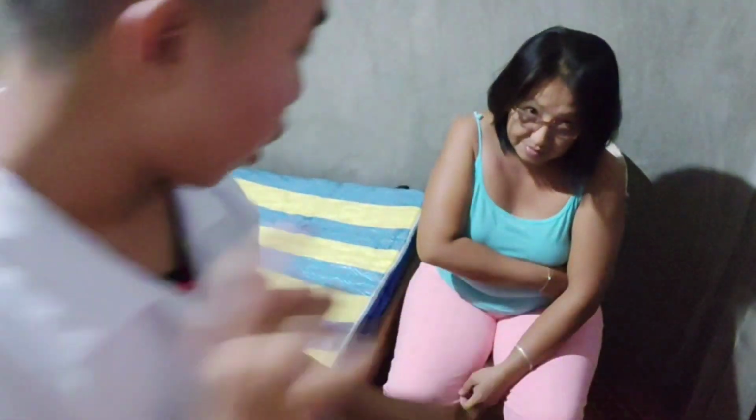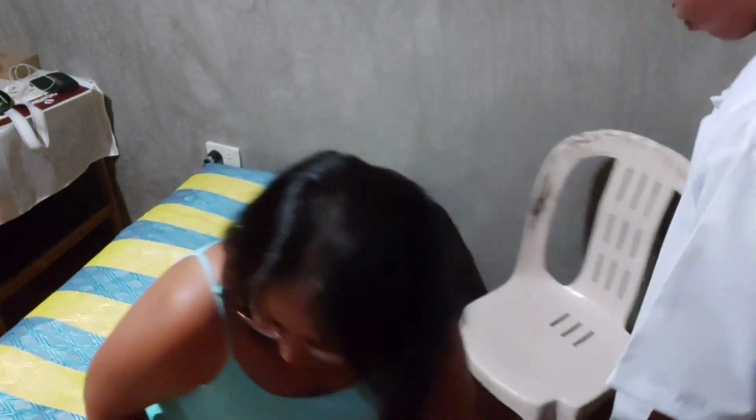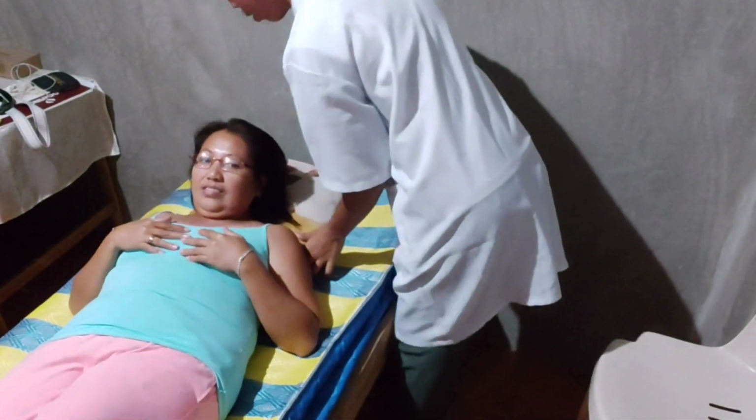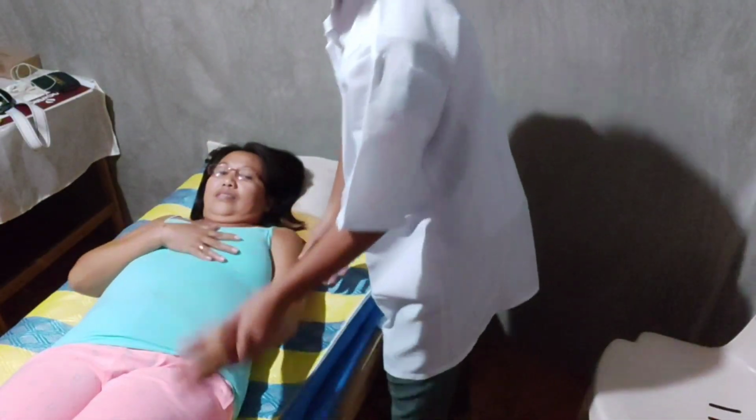Now, can you please remove your clothing and put on the examination gown or drape? Okay, now pretending that the patient has already removed her clothing and that I put an examination gown on her. Okay, now I'm positioning the patient supine. Okay, ma'am, lie on the bed. Now I'm putting a pillow under her head and under her knees, and resting her arms at her sides so she is comfortable.